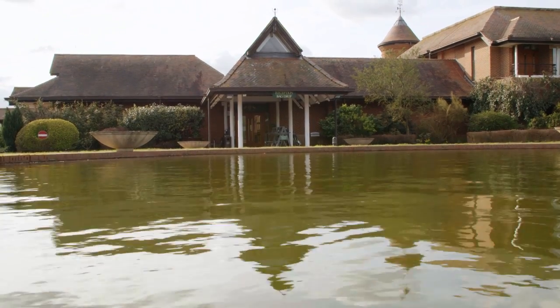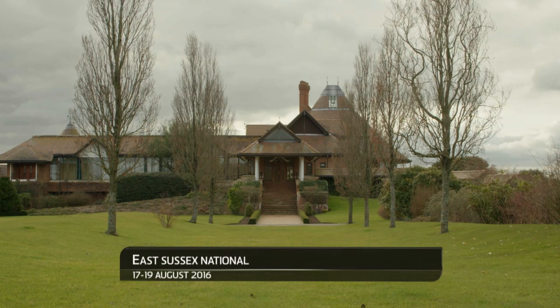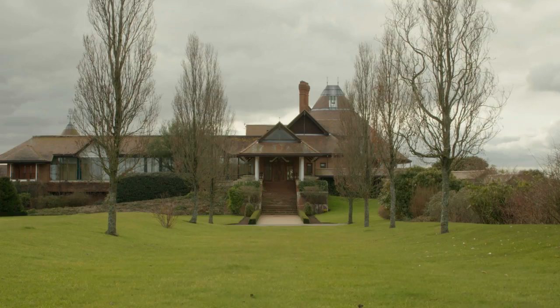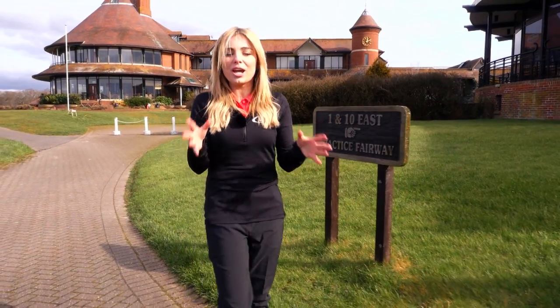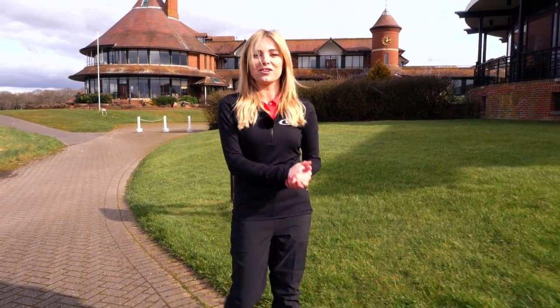What we're also hoping is that obviously if we do have spectators come and watch the golfers, that they'll see how good a venue it is, and that they'll want to visit us in the future, enjoy the facilities and enjoy the challenges of both courses. The tour's arrival here bears testimony to just how far it's come. A European Championship course will prove to be a fitting test for the future stars of tomorrow.